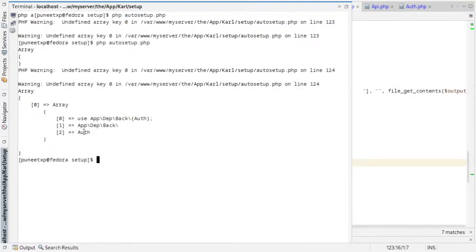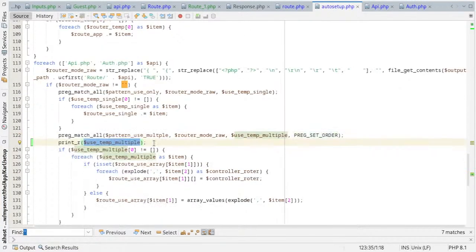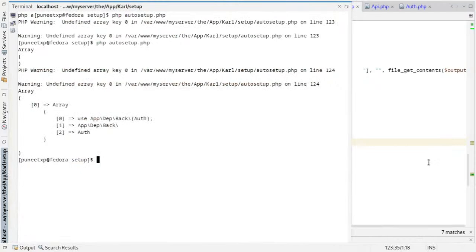It's definitely something there. So undefined array key 0. It's like, why are you doing that? It's multiple things. I think this is bad.